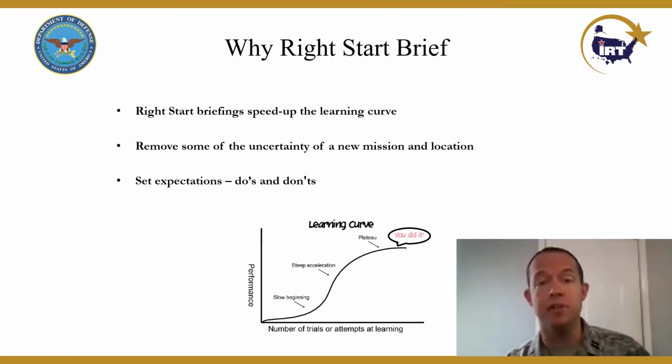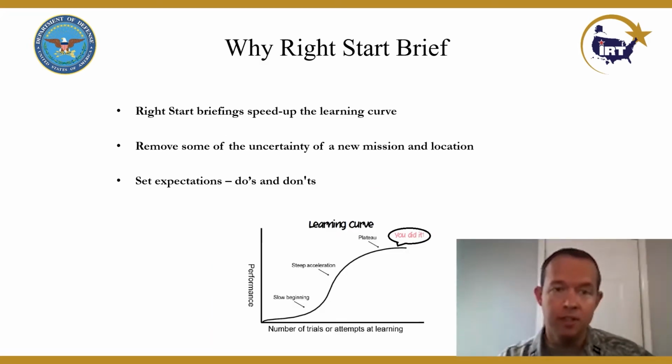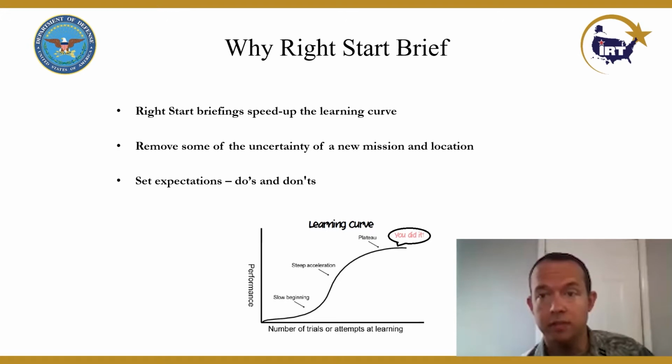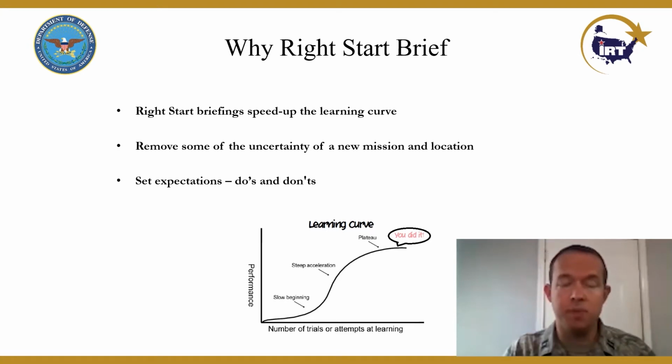Why do we do a Right Start Brief? Well, to be short, Right Start Briefs speed up the learning curve. We've only got 2 weeks per rotation, usually, to do the work and to get folks up to speed. We got to get them up to speed as quick as possible. This helps to do that. It also removes some of the uncertainty of a new mission and location.